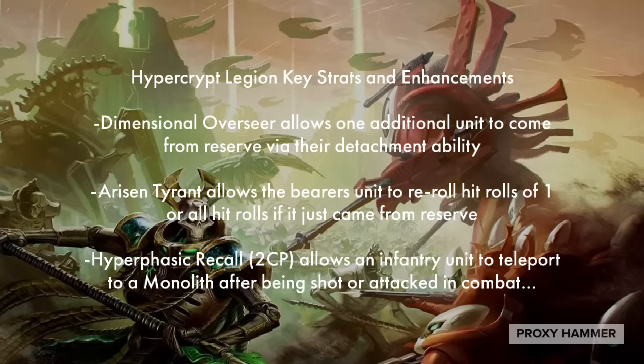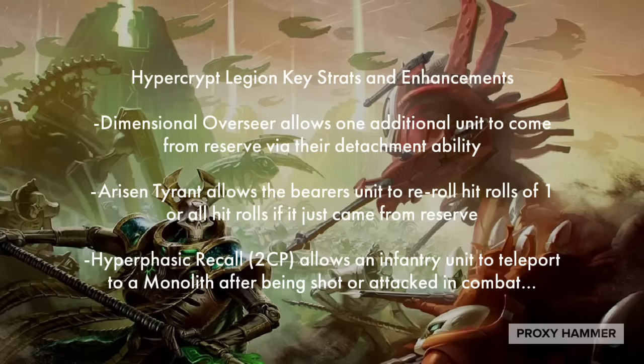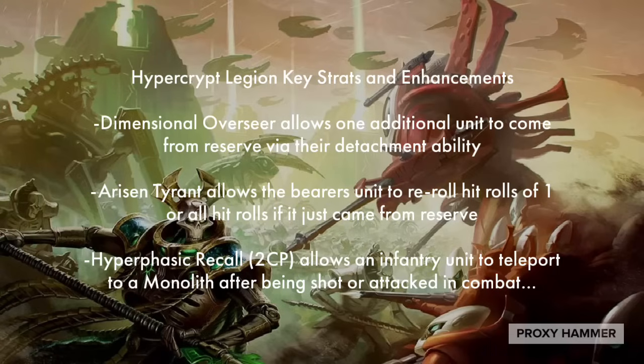They also have the Arisen Tyrant ability, which allows the bearer's unit to reroll hit rolls of 1 or all hit rolls if it just came from reserve. And guess what, guys? They're mostly going to be coming from reserve, so they're going to be rerolling all their hit rolls when they drop down.